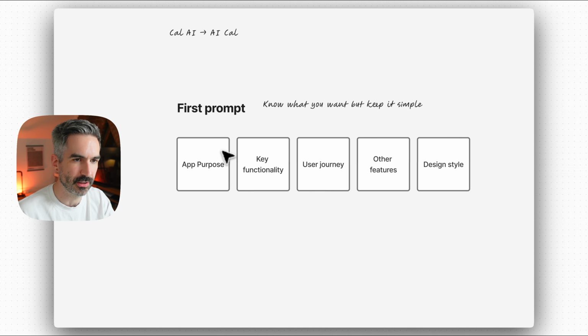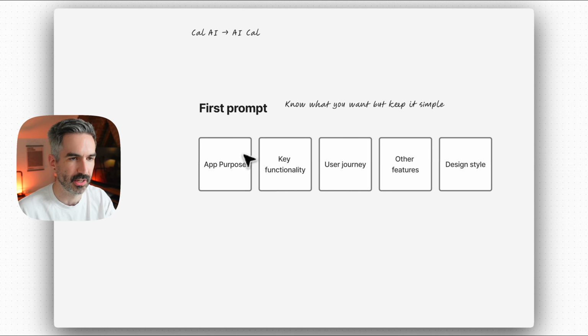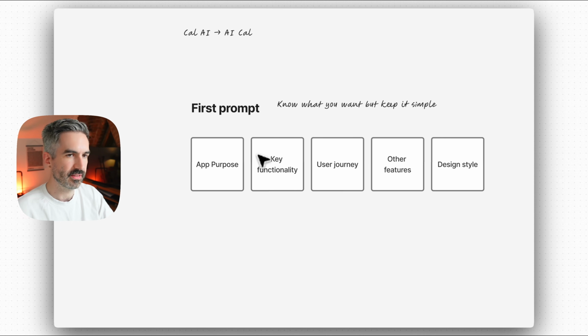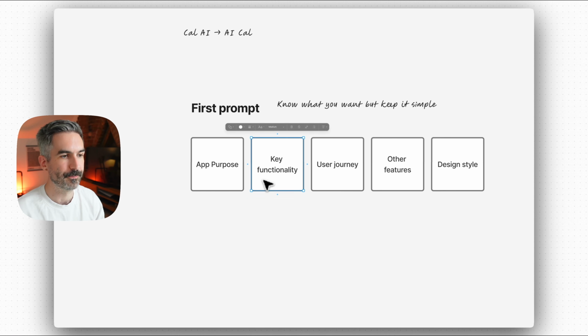The great things to include in a first prompt, if you're building with something like Rork or Lovable or any of these other tools, is just to go one step beyond what you would normally put in. So instead of saying a to-do list app, we want to communicate these 5 things. What is the purpose of the app? This is a calendar to help people find events easier that they might have forgotten about.